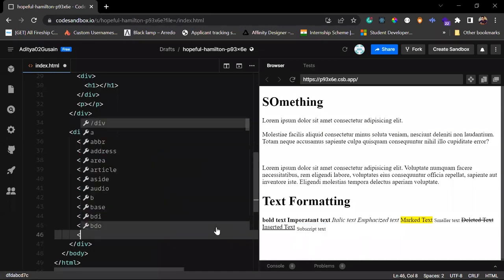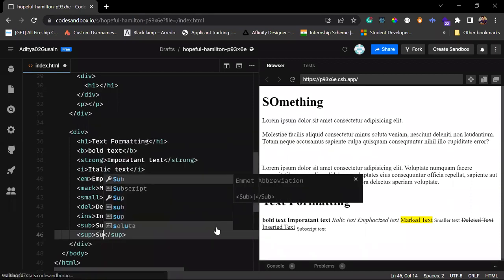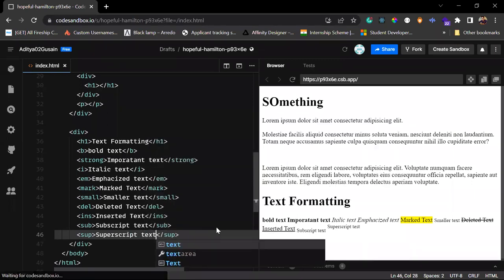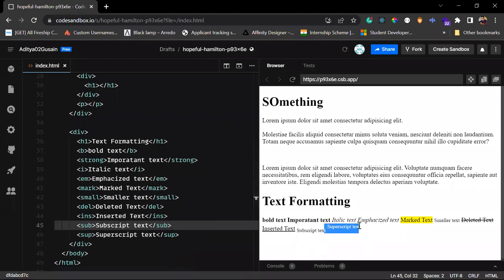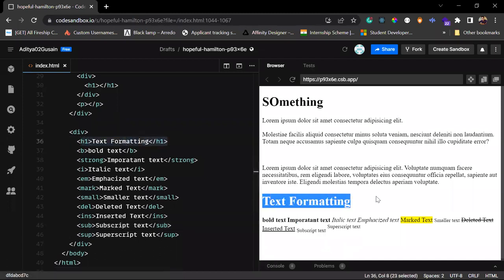And then you also have something known as sup, which is used for superscript. Yes, these are subscript and superscript texts. So guys, these are different forms of text formatting.